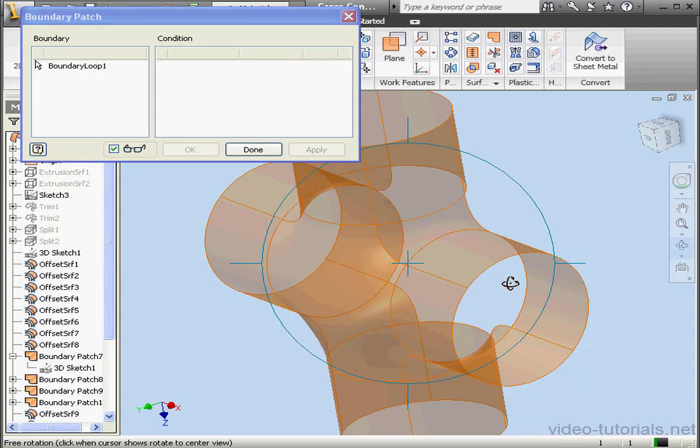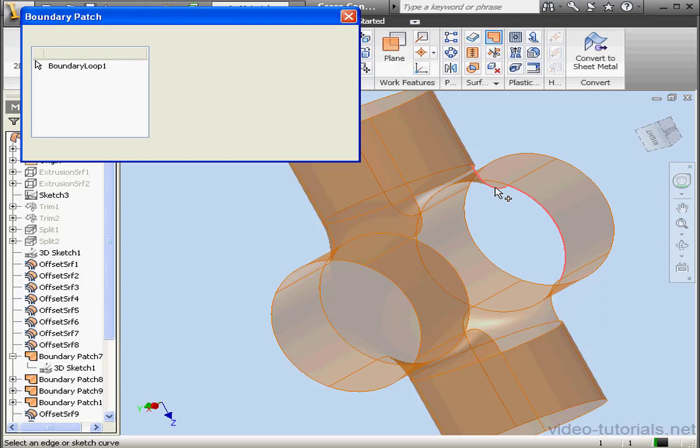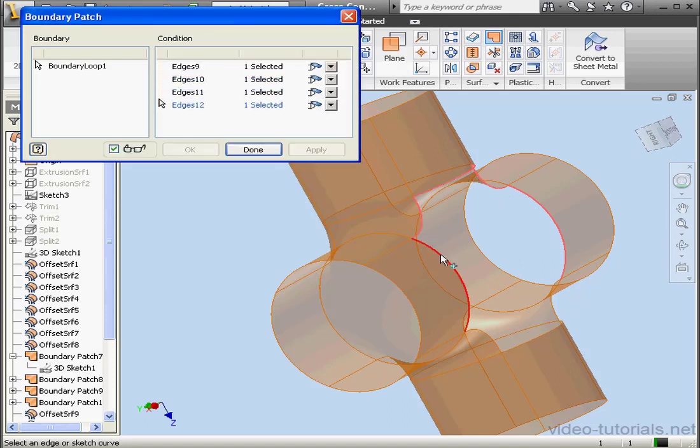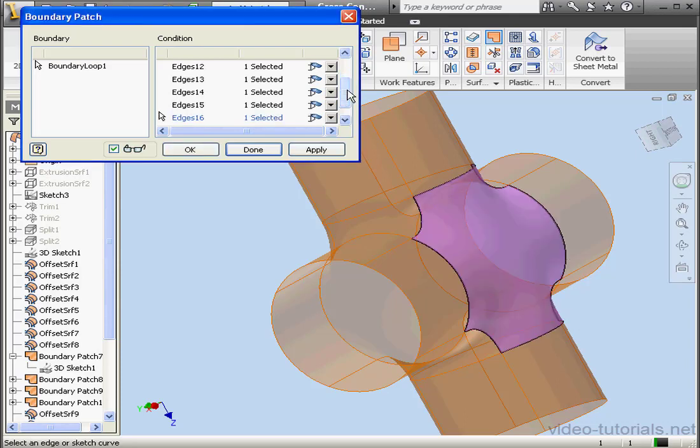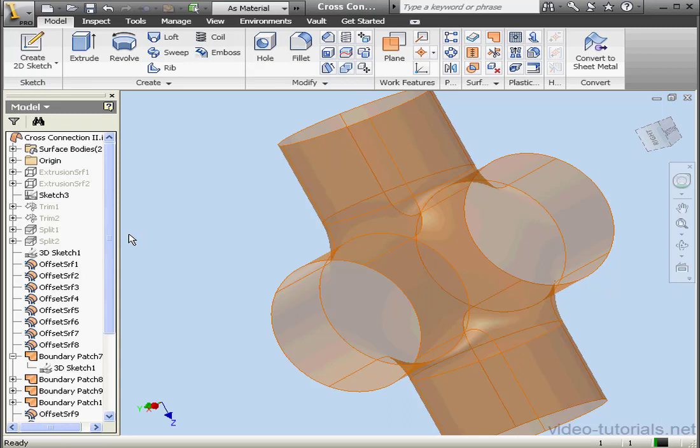Okay, and let's do the same thing on the other side. Let's select our edges. Let's apply a tangent condition as well. Apply, and we're done.